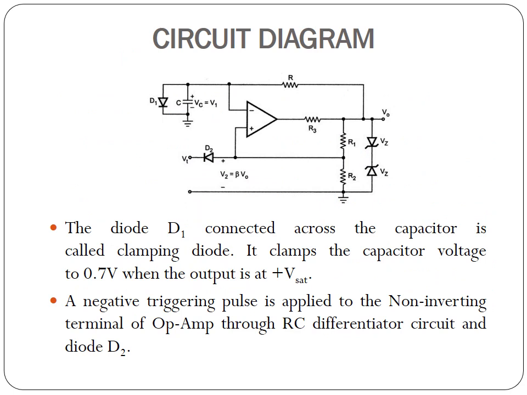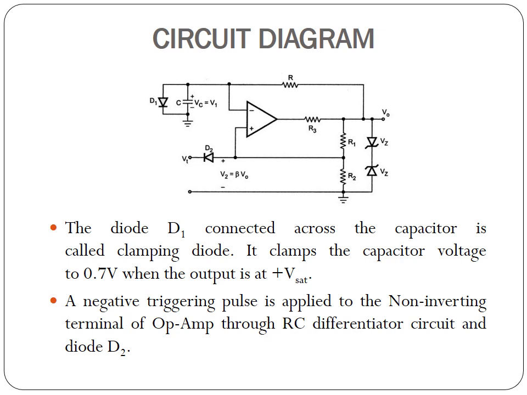Next, circuit diagram. So in this circuit diagram, there are two Zener diodes, two PN junction diodes, one capacitor, and 4 resistors used. In most circuits, we require only one type of pulses, either positive or negative. So one type of pulses should be eliminated. This is done with the help of a diode when it is forward biased.